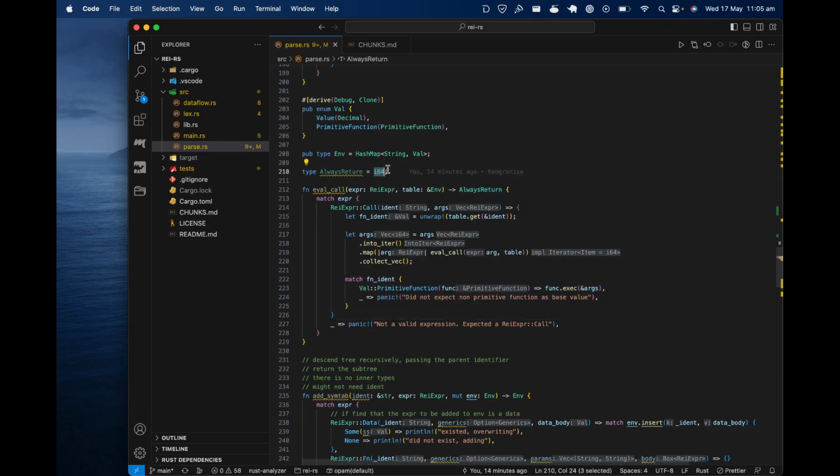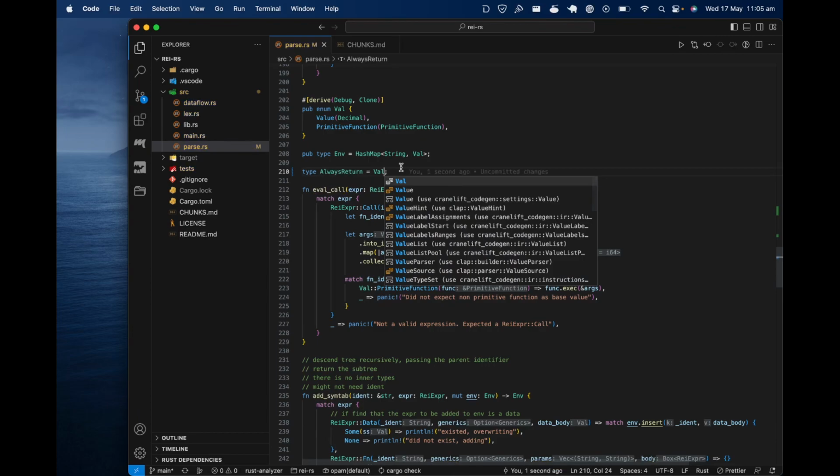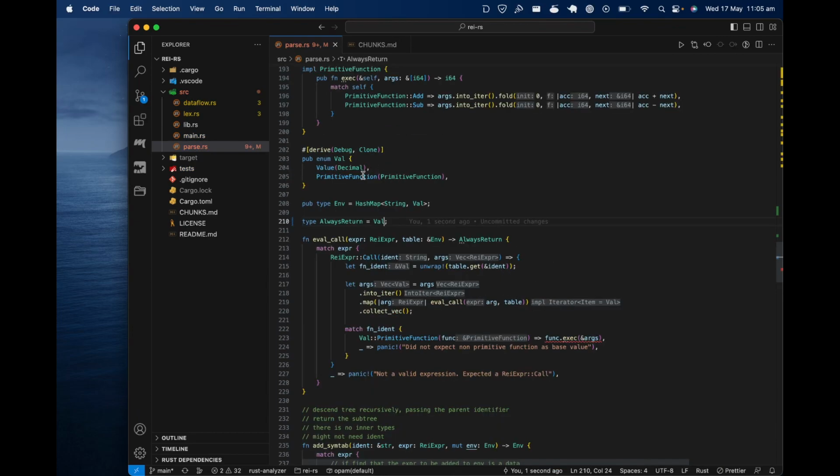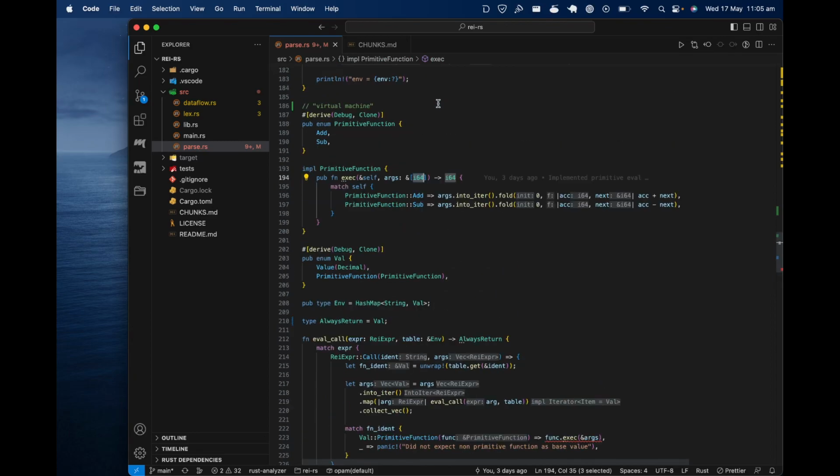I might change this to value. Yeah, I might change this to value. It takes in decimal, I think.